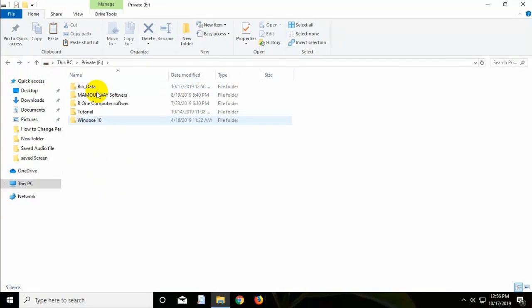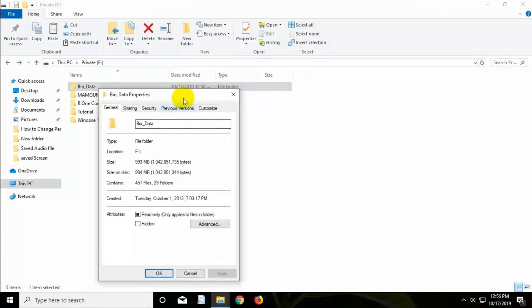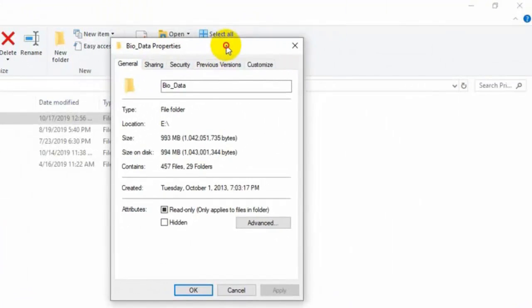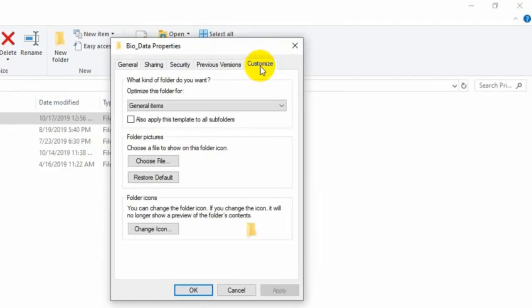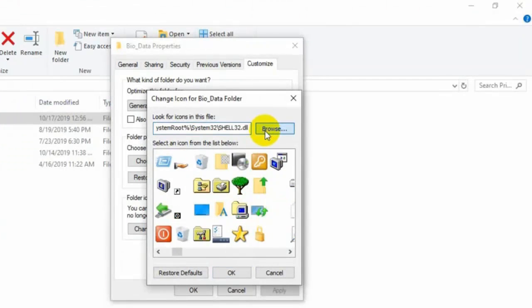Now select this folder, click the right mouse button, go to Properties. Click Customize, Change Icon, browse for your image.